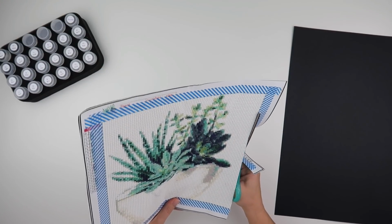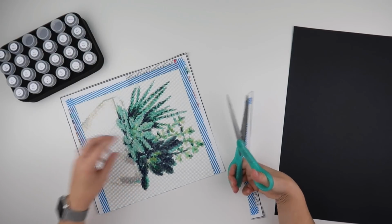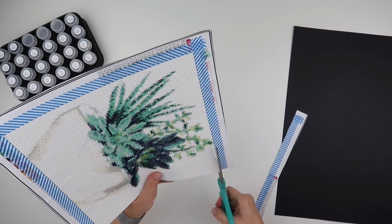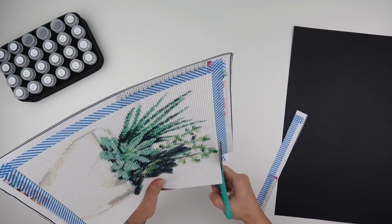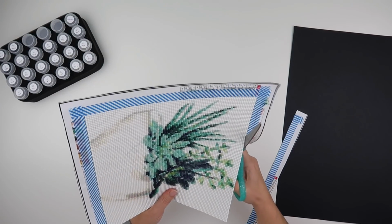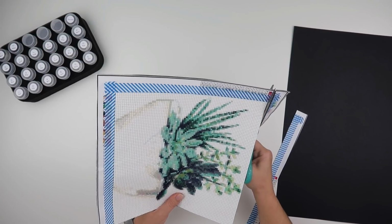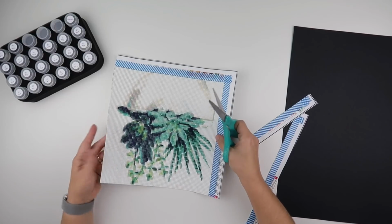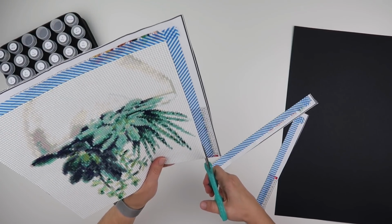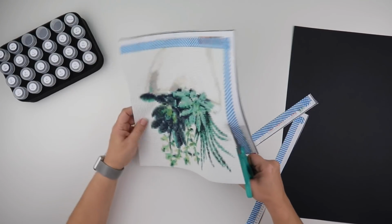So I have some A3 display folder binders that I picked up from the range here in the UK for £3.99, and that's where I tend to keep all of my diamond paintings that are 30 by 40 or smaller, and I keep them in there until I decide what, if anything, I'm going to do with them, because I just enjoy the process more than anything.